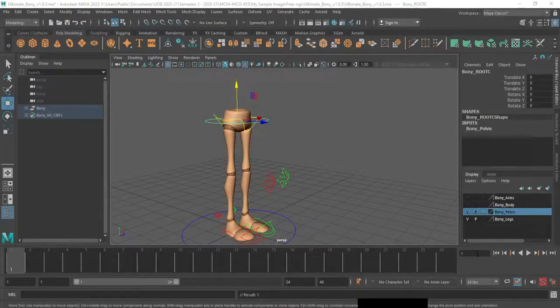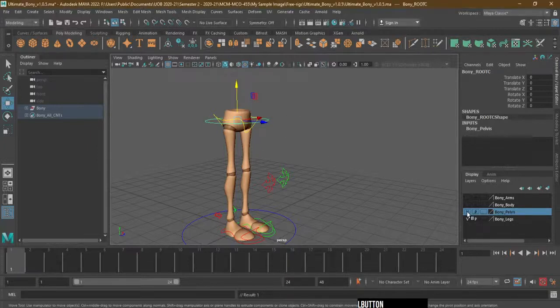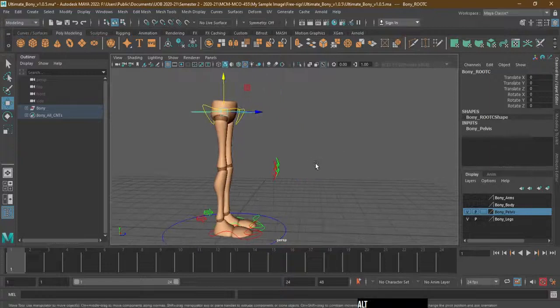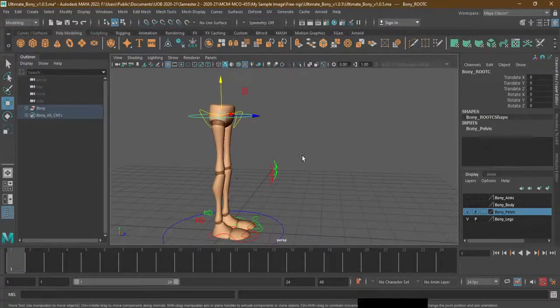And this is how you can hide it, or move it from the bony body to the bony pelvis. Now if I hide the bony pelvis, you can see that it is inside the bony pelvis. So this is what I actually wanted. Now, as I told you before, it's not good to animate anything if you're using the perspective view.